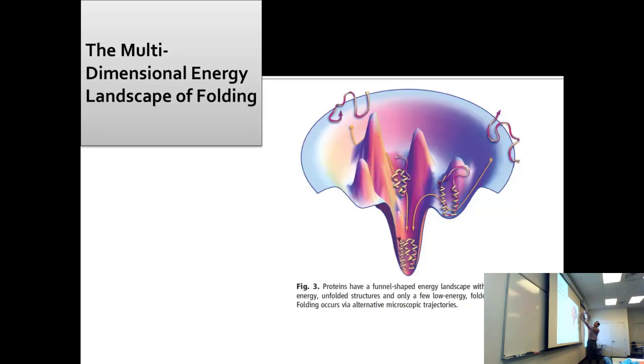But you have a multi-dimensional landscape. The idea is the protein originally is in its unfolded state, and it's rolling around. Maybe it's in its unfolded state because you have a lot of denaturant or a high temperature. It's rolling around here, and it's unable to access its folded state. But then you lower the temperature enough so eventually it's going to fold.